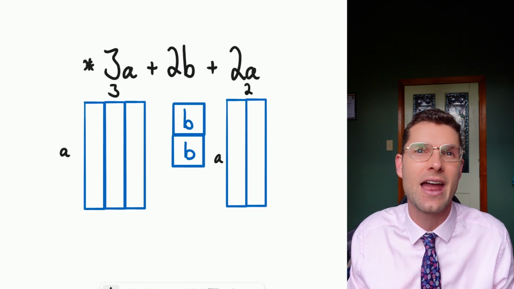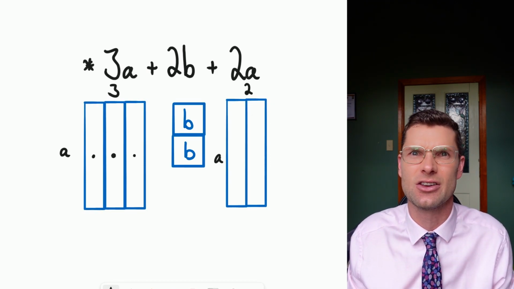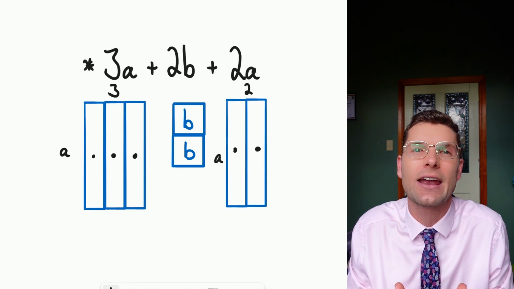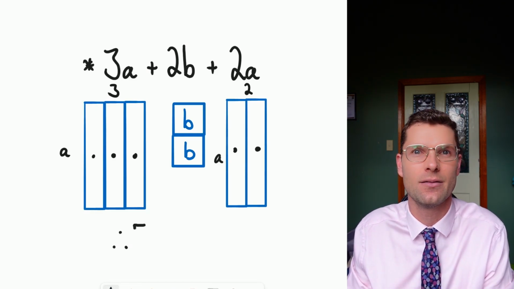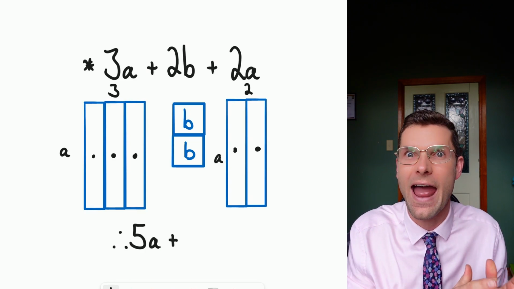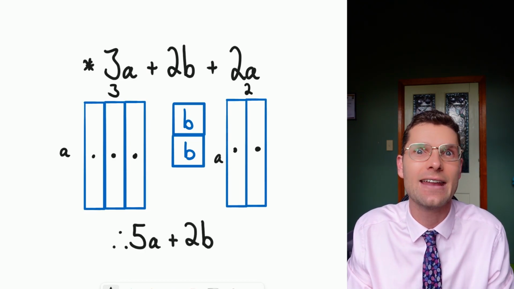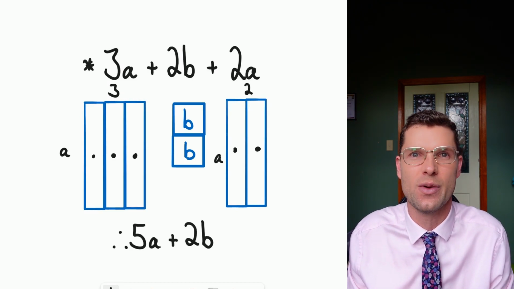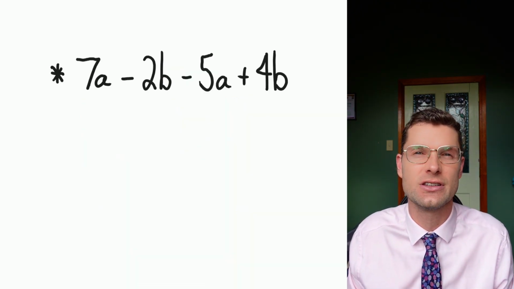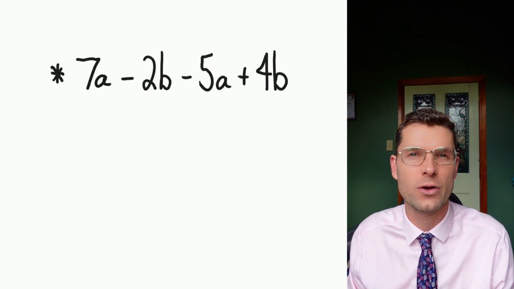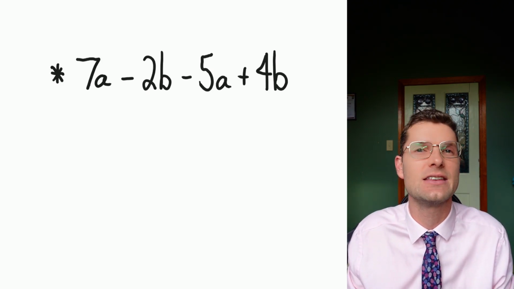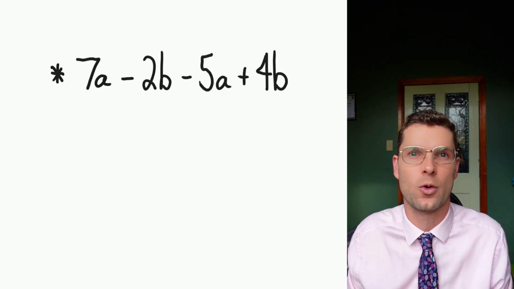Now all you've got to do is count up the shapes that you can see. Well, I've got 5 A's and I've got 2 B's. I can't just write this as 7AB because that's not what I've got. I have 5 physical A's and 2 physical B's, so my answer is just 5A plus 2B, done. So this type of question does trick students sometimes. What's really difficult to see is what is negative and what is positive because these signs are all jumbled up throughout the question.